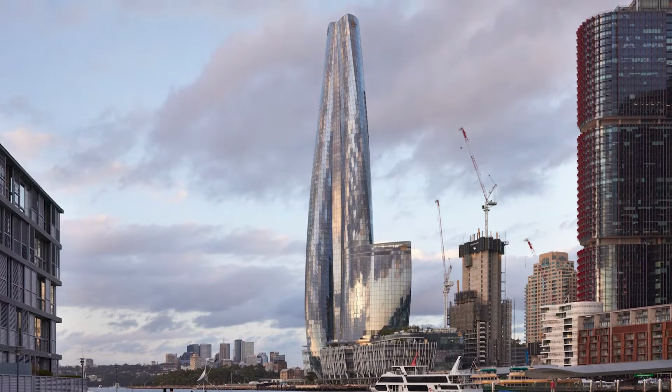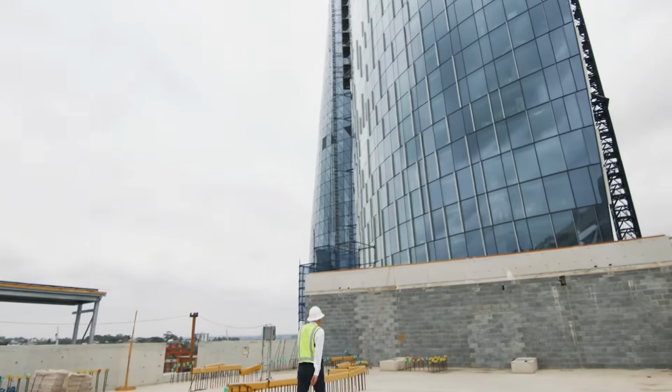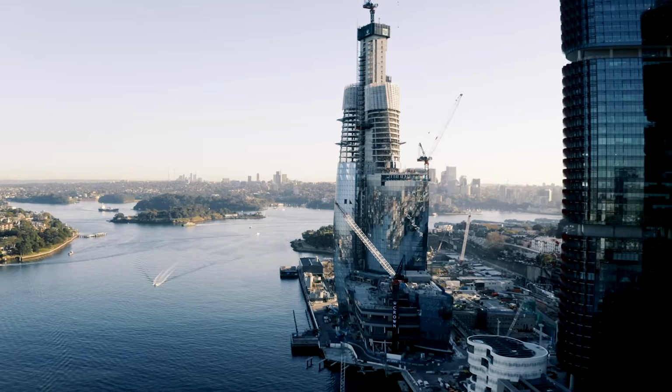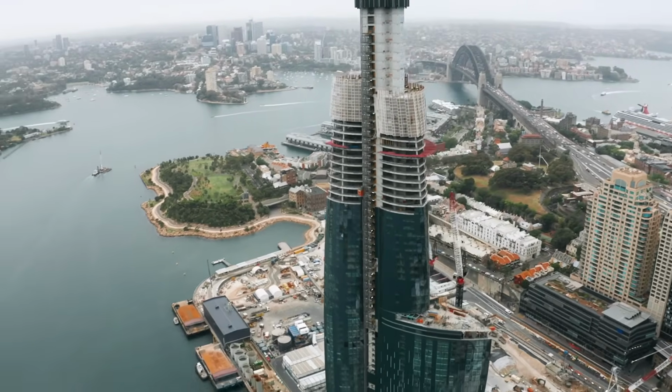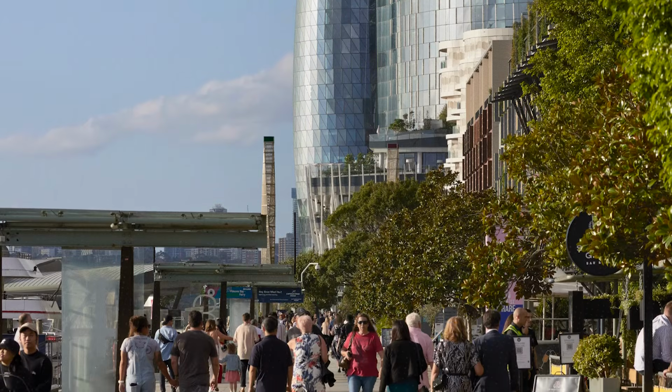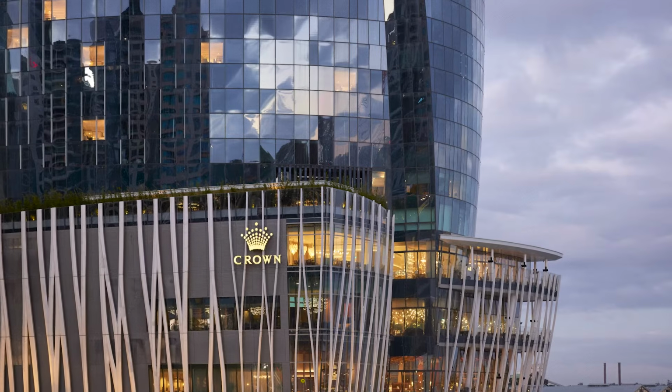And in particular, there was a project which in a way fits in well with the theme of bridging art and science, which is a tower in Sydney called One Barangaroo. Having visited the site, I felt that the position was so beautiful on Darling Harbour, but it marked the northwest corner of the city CBD. And I thought it was appropriate to try and build a tower which was very sculptural.